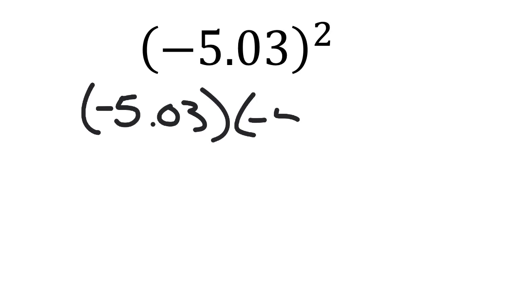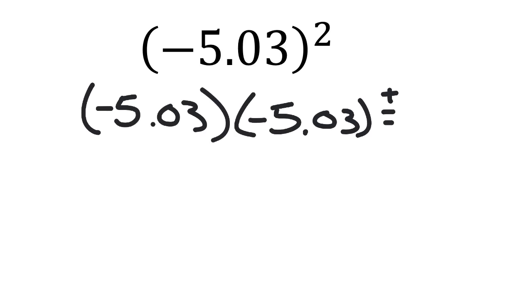All right, you guys take 1 minute and try this one. 1 minute, go. We'll go over it. I don't think that was enough time for you guys. Now, to show this one, instead of using the exponent, I'm going to write this out as repeated multiplication. So negative 5.03 times negative 5.03. And again, you may just notice to start out that we have an even number of negatives being multiplied here, which makes the answer a positive.